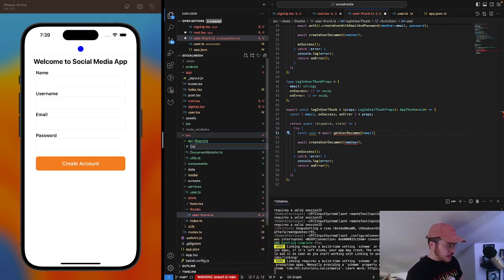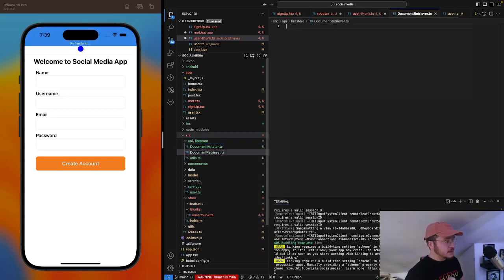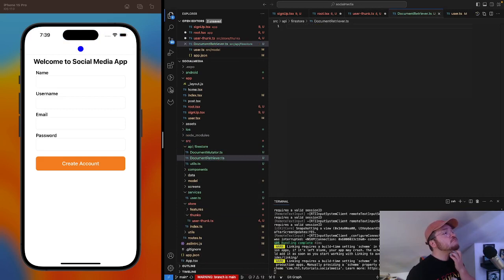We'll also need documentRetriever.ts. So we got document retriever. What we want is to get document with path and ID. So I'm going to do, say I want to keep this simple.